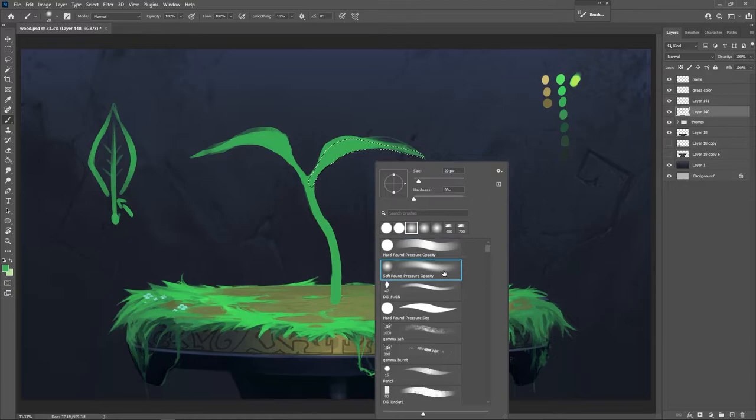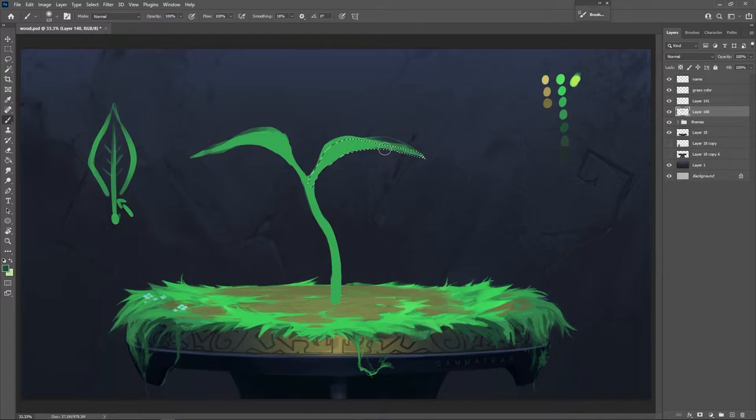All right, now we're going to use the soft brush. So we're switching to the soft brush. And the reason for this is because we want soft tones. Near the base of the stem, we're going to gently brush on a little bit of the darker green. Grabbed a darker green, by the way. A little bit of the darker green, not much. Just around the base. And then we're going to grab our light, sunny lime green, and we're going to brush on the top. Again, trying to be gentle. If you need your brush to be bigger or smaller, experiment with what size works best for you.